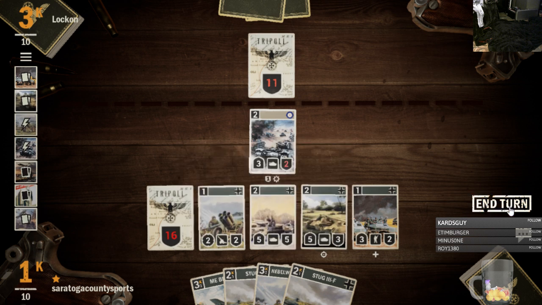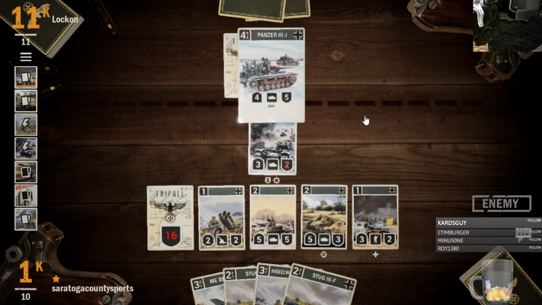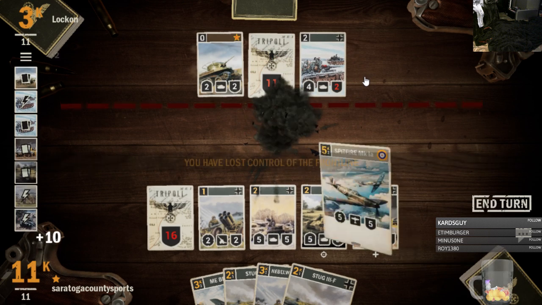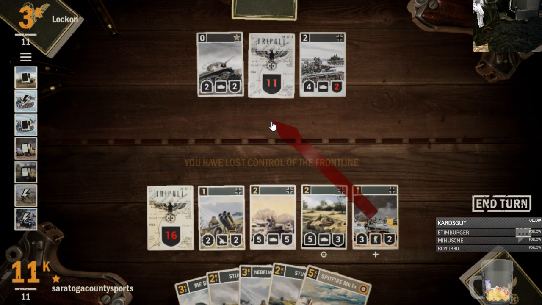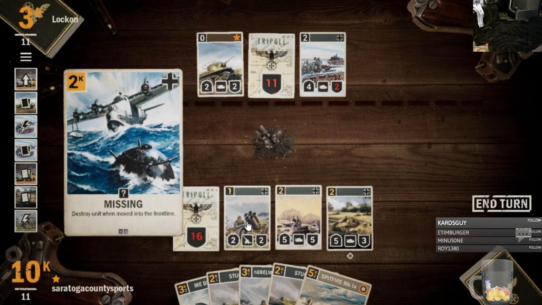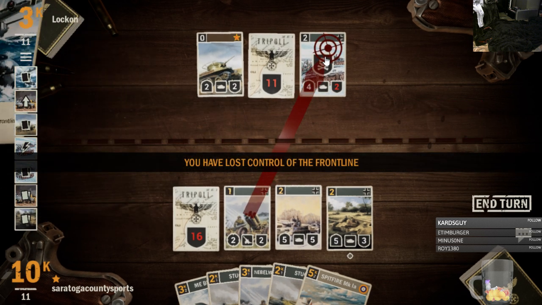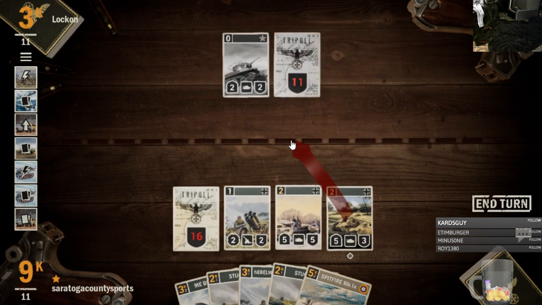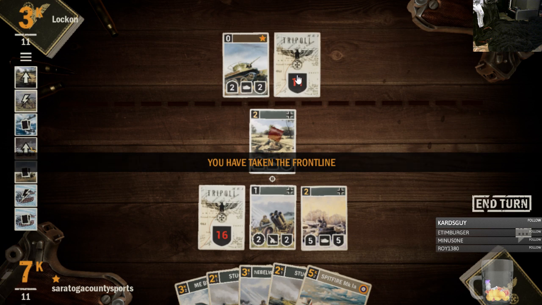The reason why I dropped that Panzer Grenadier there is because if we have to run that into a missing, I'm happy to do so. Alright. So let's get that missing out of their hand. There it is. Let's get this Panzer down. Oh, I guess we had lethal there, didn't we?